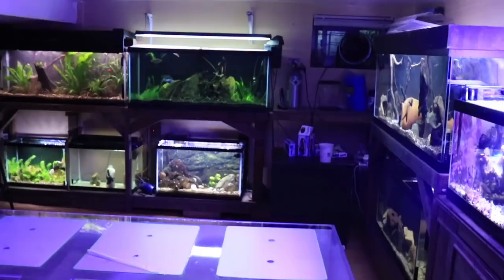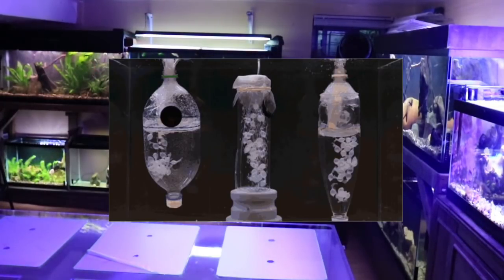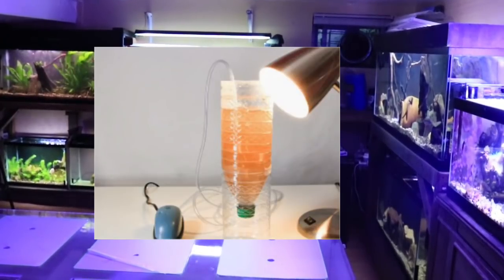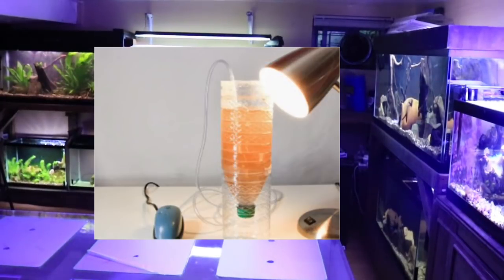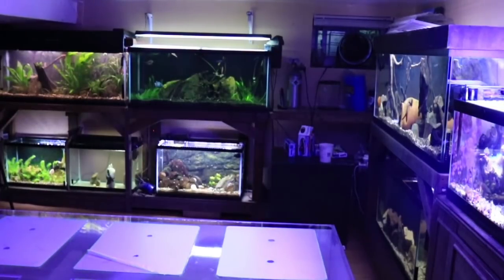You can also use a bottle to make a DIY egg tumbler. For those of you who keep African cichlids, you know these fish are mouthbrooders. You would take the eggs, put them inside the egg tumbler, and it would replicate the mother — keeping the eggs shuffled around, moving, oxygenated, and making a safe way for them to develop and hatch. The same goes for a hatchery when it comes to hatching brine shrimp or different crustaceans — it shakes the eggs around, imitates the natural setting, provides lots of oxygen, and makes for a safe hatching.